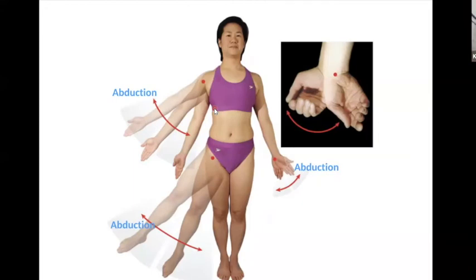Right? The other major movement that we'll see, and these really apply to your limbs only, actually, and your hands and fingers, right? Abduction, right here. If you're abducted by aliens, you're taken away, right? So abduction, taken away from the body. Here, your arm is leaving from anatomical position, out, away from your body. So is your leg. These are abduction movements. You're being abducted by aliens.